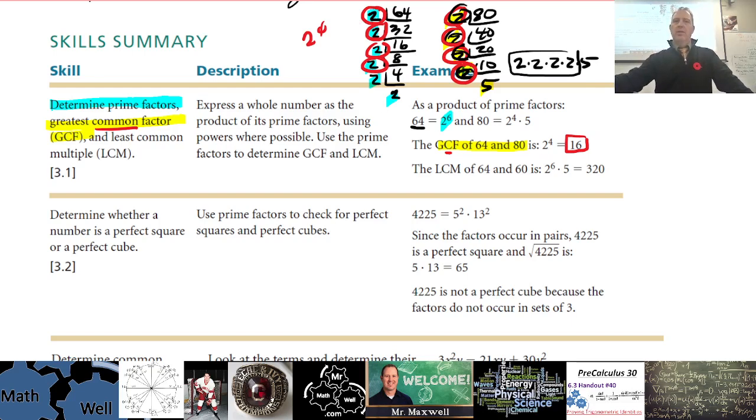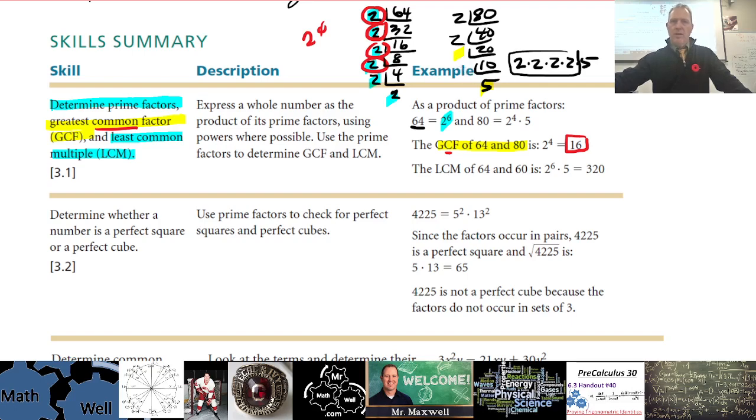The other one that's a little confusing is the least common multiple. Remember, factors are numbers that are smaller than the original number. Multiples are always numbers that are bigger. So times 1, times 2, times 3, times 4, times 5. The least common multiple is done a little bit differently. This is a bit of a mess here now, so I'm going to try and erase some of this.